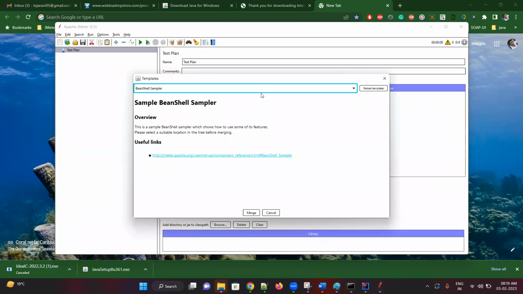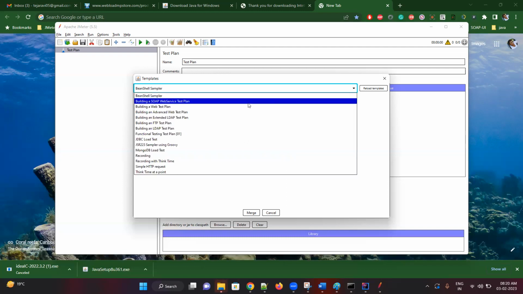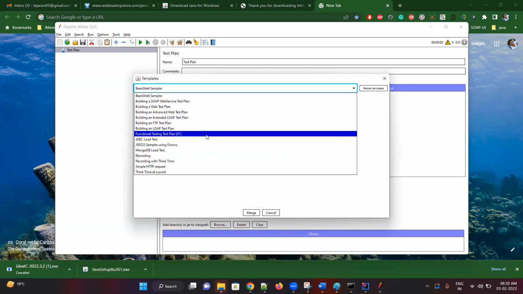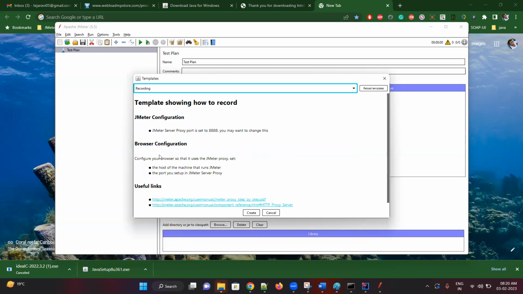Can we add the recorder component directly to the JMeter script, or does it have to go with templates? I think it goes to templates only. No, we can add it manually also, but we are not sure of the flow of the components in JMeter, so we're going with the template. But once you're familiar with JMeter components, then we can add manually. Okay. So here, which thing do I need to select? Recording.